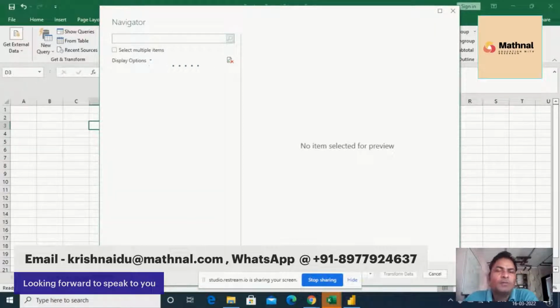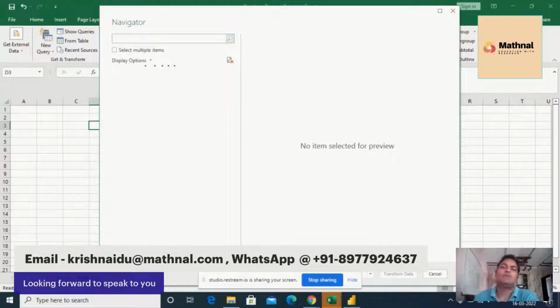But if you have a good laptop, this time of creating the tables and loading into the Power Query will not take much time, and the data size will also get reduced. If you have an Excel file of, let's say, 100 MB, and you create the same file in Power Query, you could see it reduced to 20 MB or 25 MB, almost a 75% reduction in data size. And if you're smart enough, you can reduce the 100 MB file even to 5 MB or 6 MB.